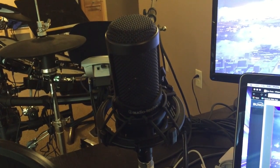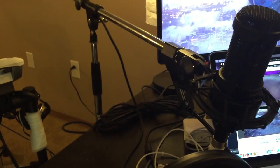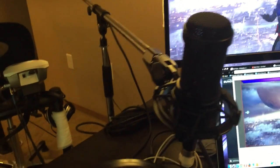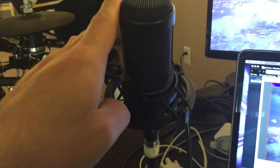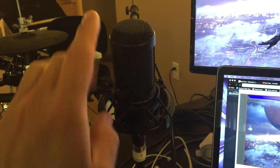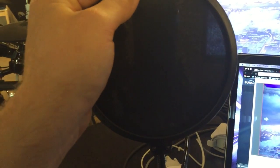It gets great quality sound and works great for me. Having the shock mount keeps it from picking up extra sounds from the keyboard or tapping. I've got it on a cheap $15 stand I got at Guitar Center, but it works very, very well — it's high quality and professional. Some of you may want to just get a USB mic because it's cheaper and easier, and that's totally fine. I like it because it hooks into my computer — it's super easy.